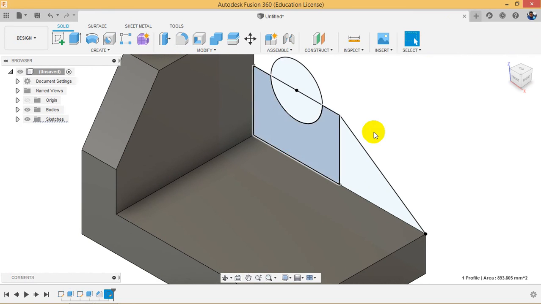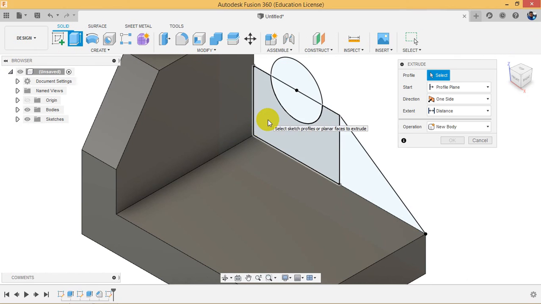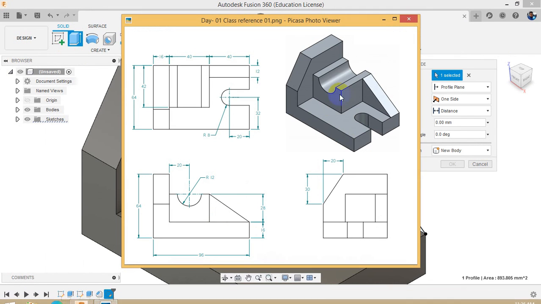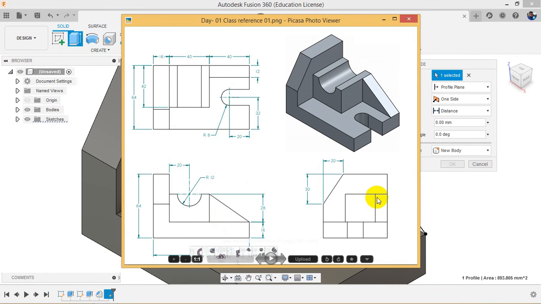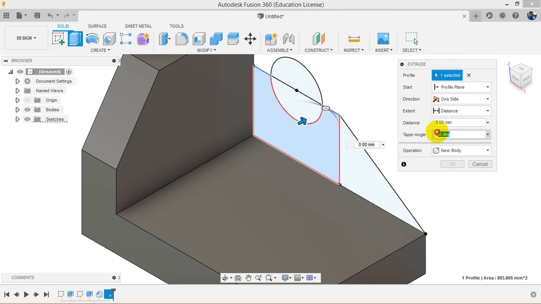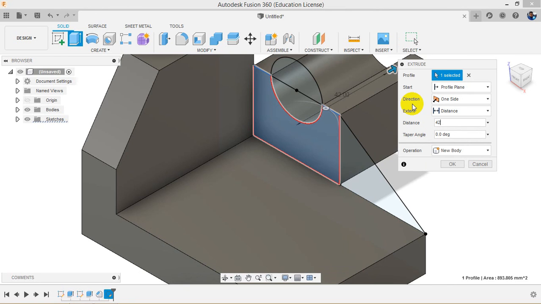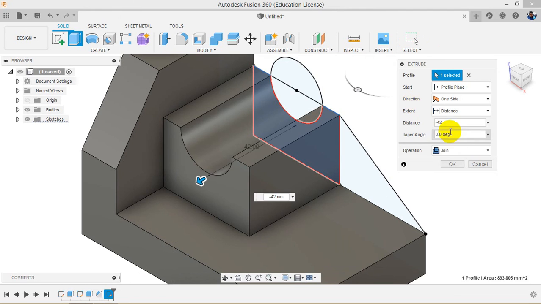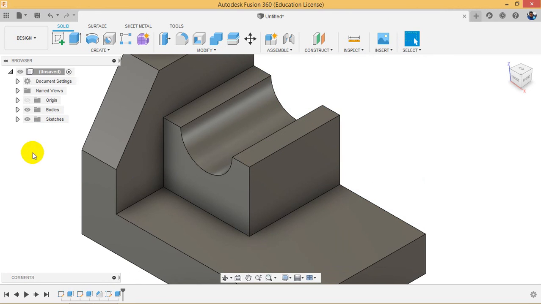Now I am going to create the multiple depth extrusion. How? I am going to extrude it, and here I can see how much it is extruded. It is extruded to 42. So I am making this 42, but it is in the wrong direction, so I am putting a minus in the value. Okay, and then I can see the sketch is absorbed.